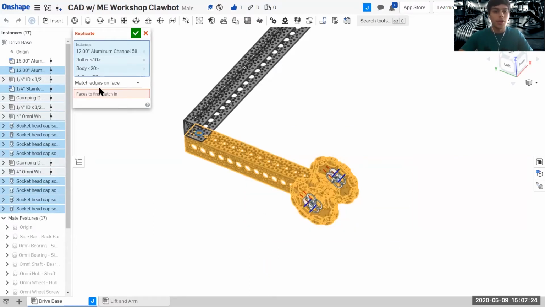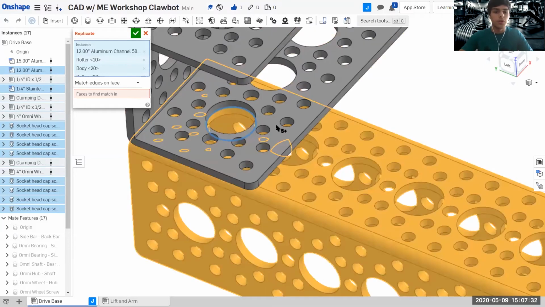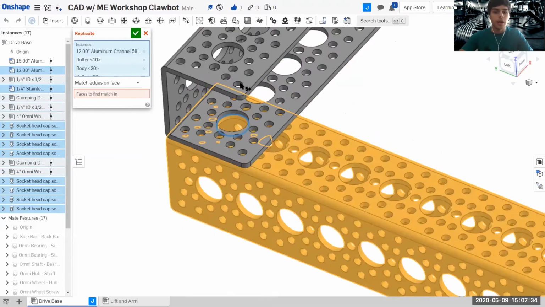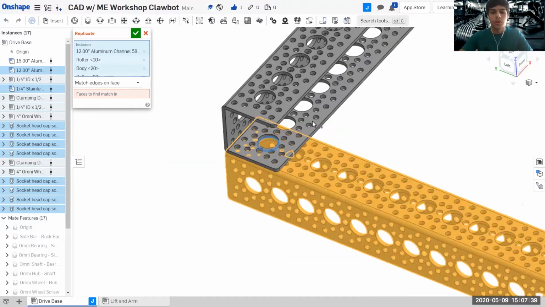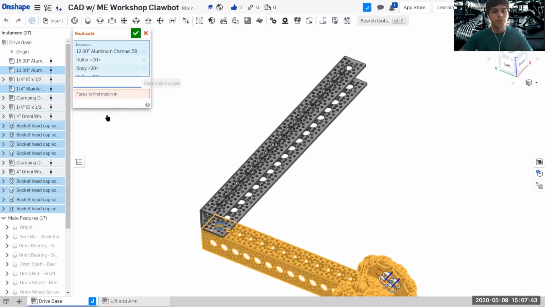And then here you have an option, find match edges on face. As you can see, there's this blue circle highlighted. That's basically where the mate connection is between this U bracket and this U bracket. You want to have that same connection except on the other side. So you want an individual edge.